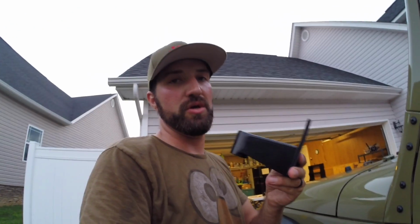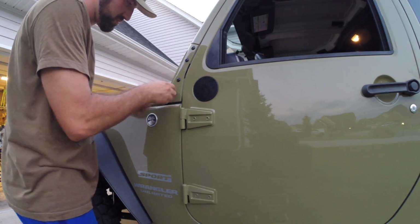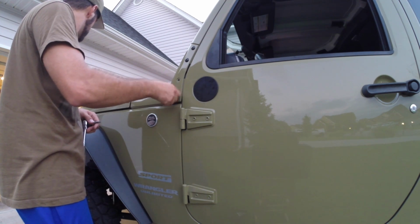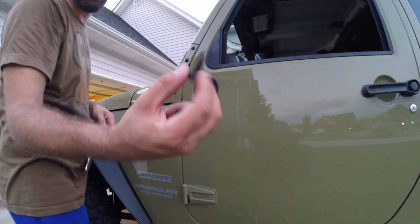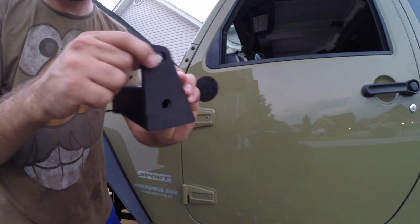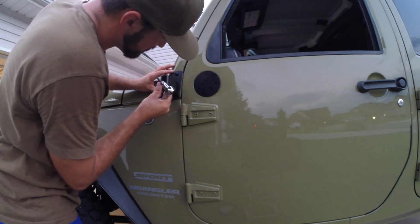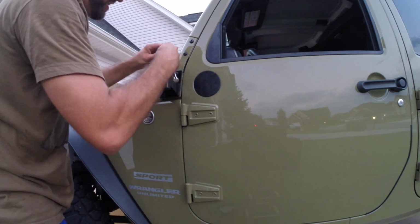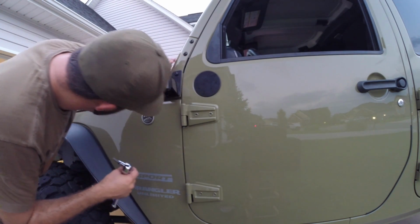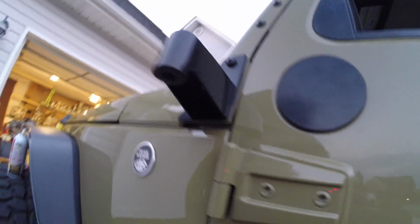Alright, so the next thing you have to do is we are going to be inserting the actual relocation bracket. The relocation bracket is going to put your mirrors, boom, right there. There's one. There's two. There is a gasket or a foam cover on this as well, so you're not going to hurt your Jeep. Get this line back up. Push it back just a hair. So it's actually lined up exactly with the body. So that's what I'm trying to do right now, is get that nice and lined up, square and even.